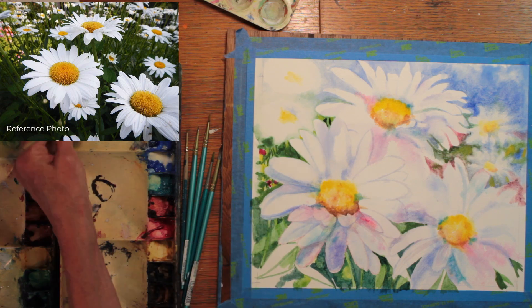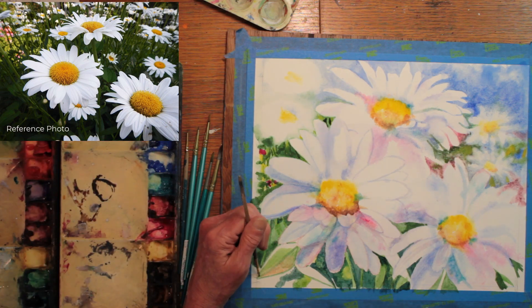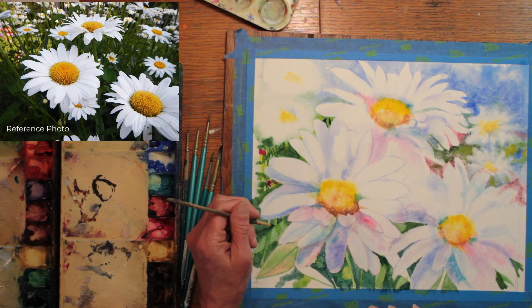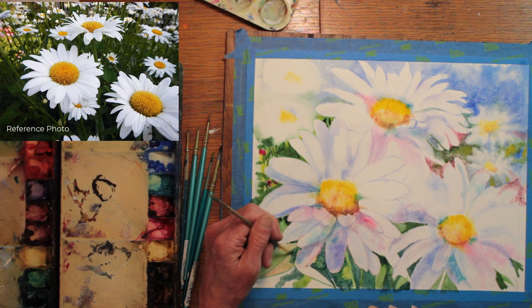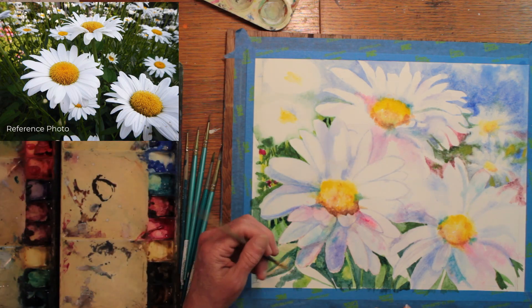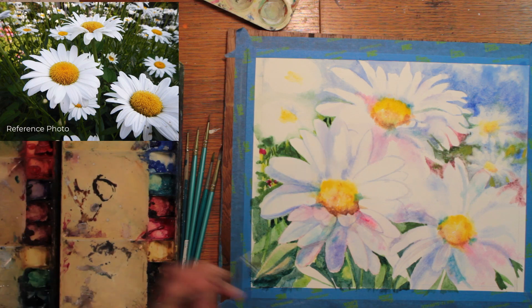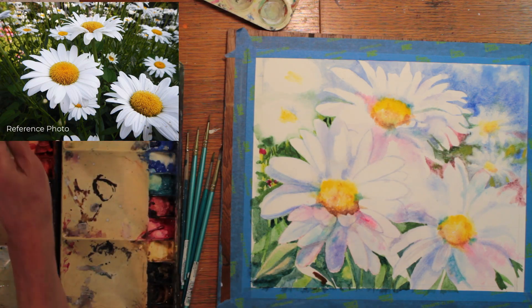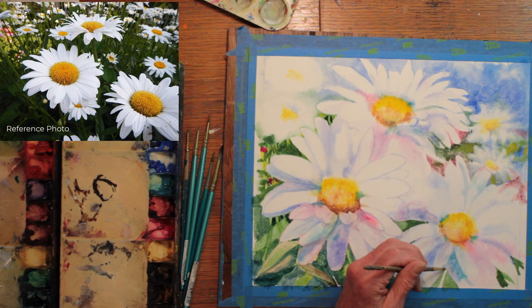Now I don't want my leaf to be all the same color because if you look at a leaf in a natural format it has darks, it has lights, it has veins, it has folds, it has shadows and frequently will have some other colors in it as well. I've seen reddish green leaves and I've seen orangish green leaves, yellowish green leaves. So I really do try to add some different colors to the greens to make them look more natural. These will all be layered as well so I'm putting down a beginning color glaze and more layers will go on top as I continue to work.